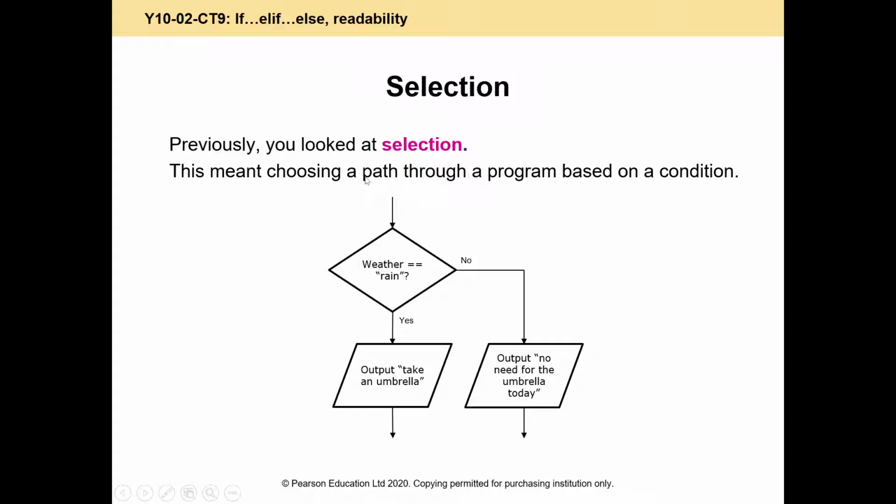We talked about selection before, where we have a choice. In your homeworks, you were very good at using the right symbols, but sometimes in the lesson you forgot to put the arrows on at all, or you put the lines on but didn't put the arrows. Remember, a flowchart shows the flow, and a selection, where you have this diamond shape with a question inside, you need to know which direction you're going. So that's why we have those arrows.